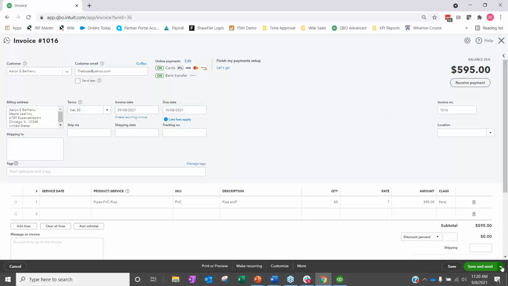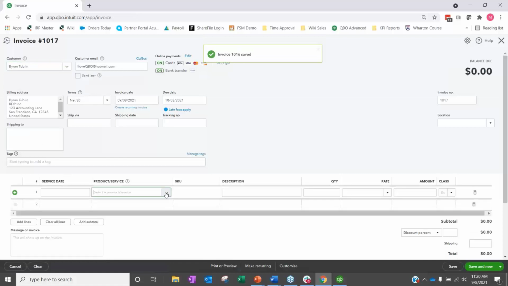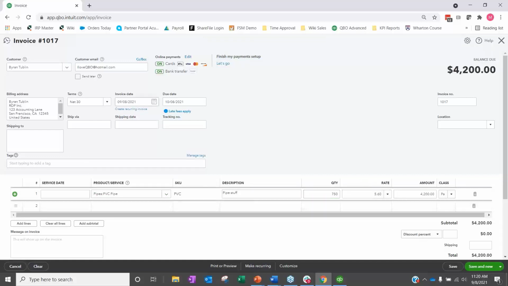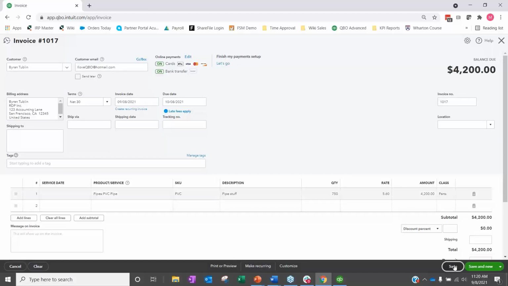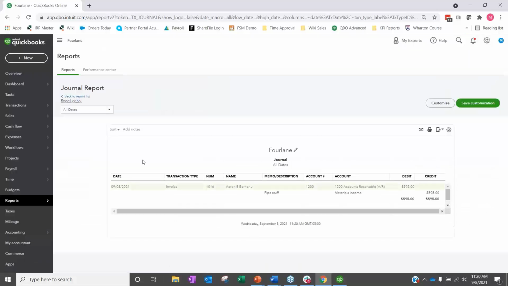I'm going to go ahead and do one more customer invoice for PVC pipe, just so that we have a little bit more in there. The customer might have a certain price level set up because they have a different rate than what we had on the last one, and go ahead and say save. Now, one thing to note here is that since we're not keeping a quantity on hand, of course, there's nothing to tell us if we're going negative, right? So if I go in here and say, I'm going to sell you 750, and I walk out to the warehouse, and I don't have 750 PVC pipes, then I'm going to have to be calling Rob's parts store and saying, hey, can you help me out?